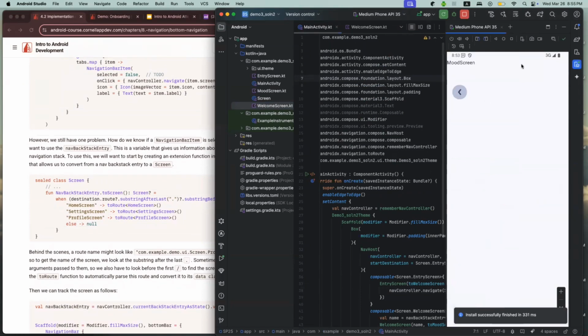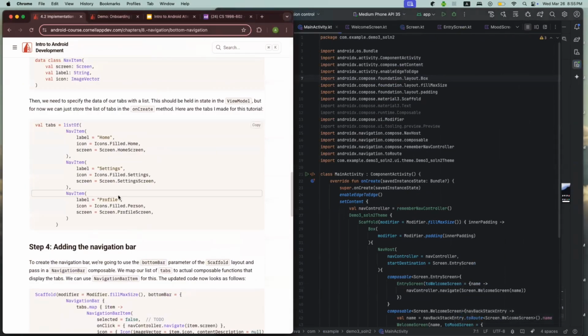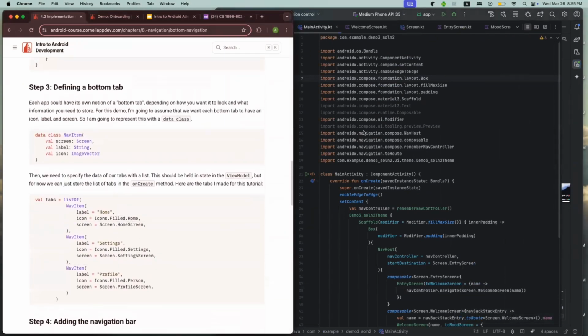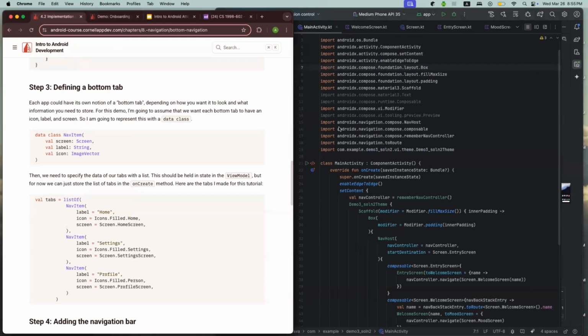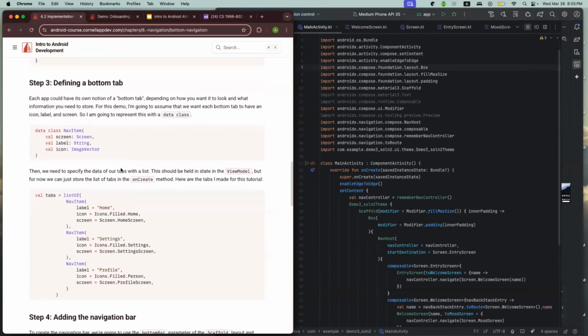And that'll take you to the mood screen, which the UI isn't built out yet in this version. Yeah, and so the next thing we're going to do is building out the bottom navigation bar. And again, that's just this bottom thing here. It'll take you to the screen that you want to go to based on the buttons.